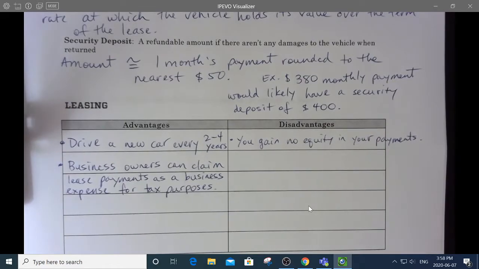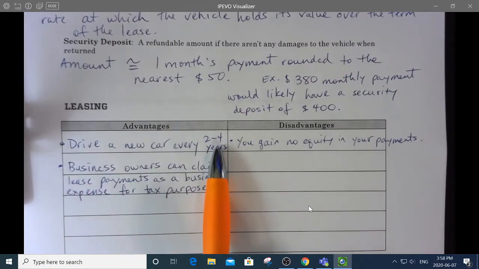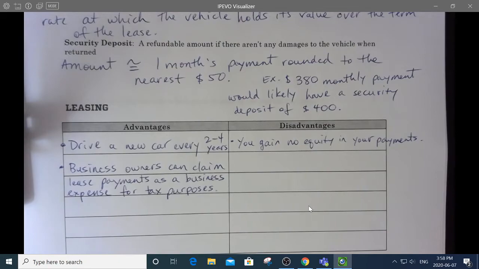The other reason I think that businesses and business owners like to lease vehicles is, again, back to this whole thing, they want to be able to drive a new looking car every couple of years without having to worry about selling the old one and dealing with the depreciation. Especially if you're in the kind of business where, say you're in sales, say that your job is to convince other people to spend their money with you. Say that you're a financial advisor or you're a lawyer, you're an accountant. You kind of, to a certain extent, always have to dress nice. You have to wear nice clothes.